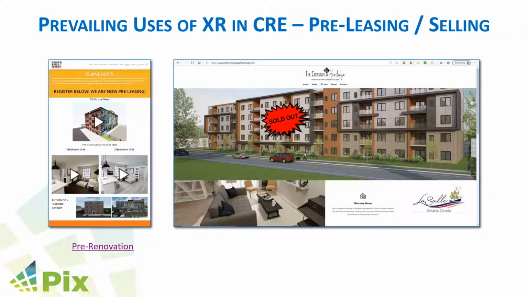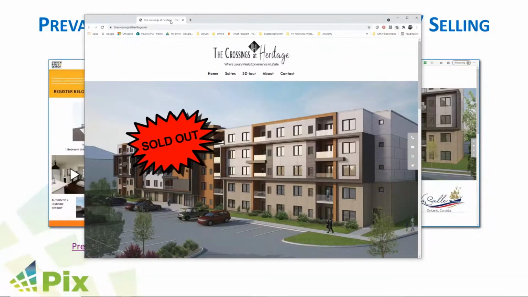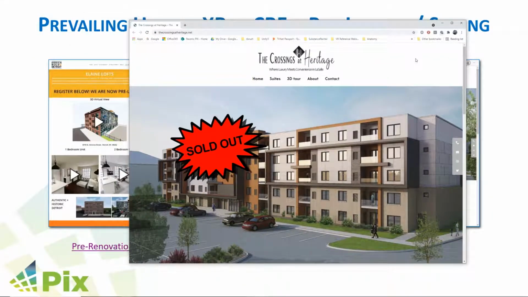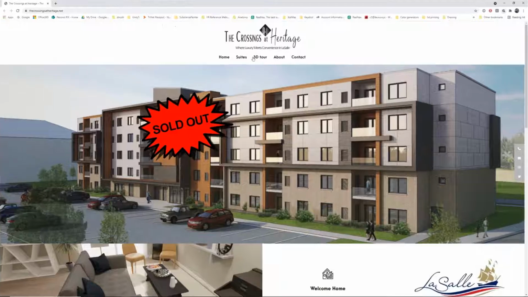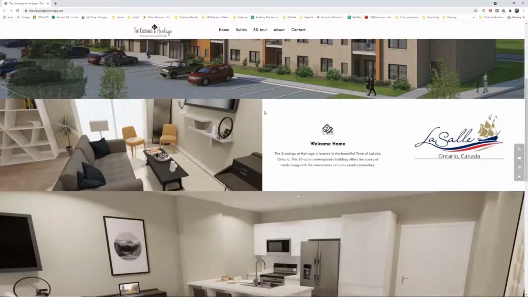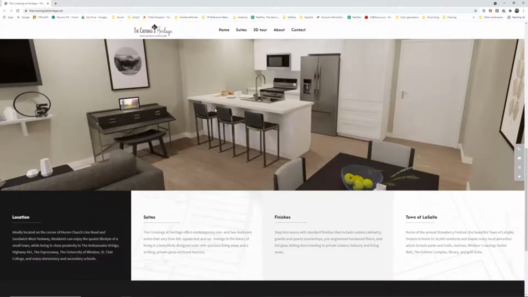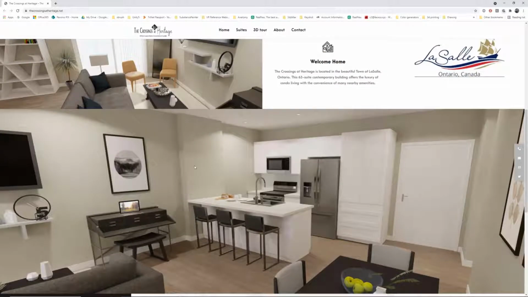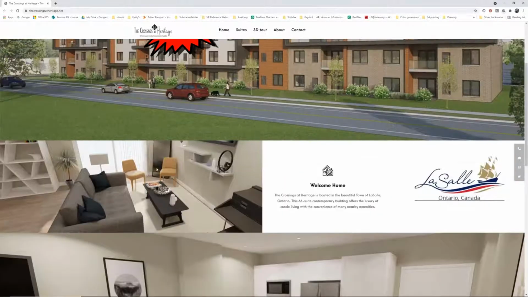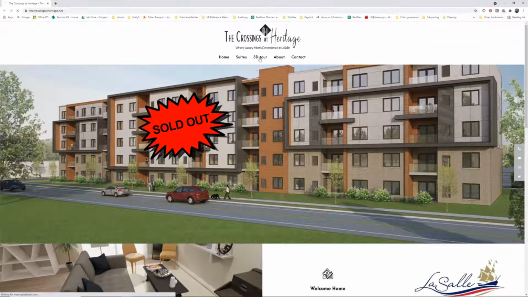Okay, and let me open up the other one. And this is the one that's sold out pre-construction completion. And so you can see here embedded throughout the website, we've already got some of these renders set up from the 3D tour.